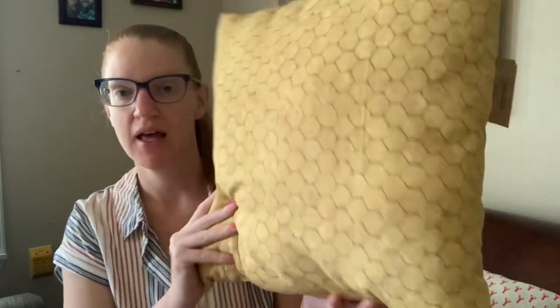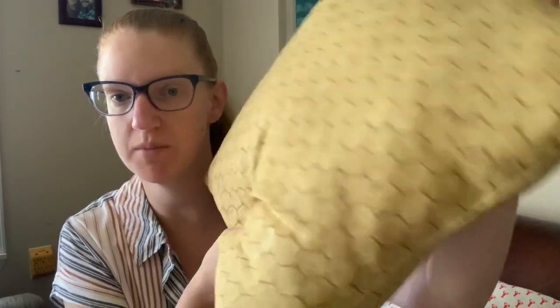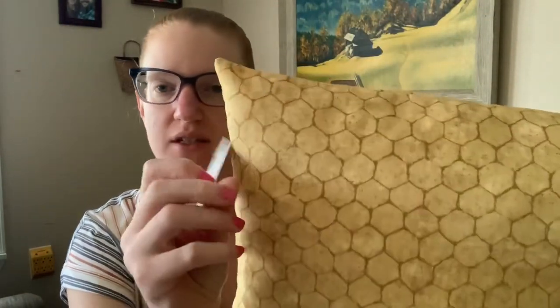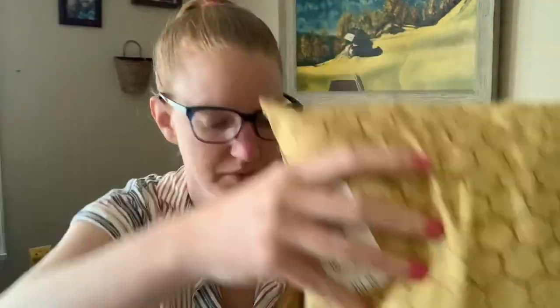Today is Friday still. I recorded some of me doing embroidery earlier, and I wanted to share the pillows that I made. I have a honeycomb pillow, 16 by 16 inch. I'm going to be taking this into the Rusty Cabin today. And I finished this one off with the whip stitch, and I have it with my handmade tag, and it says honeycomb pillow, 16 by 16 inch, and I have this one for $14.